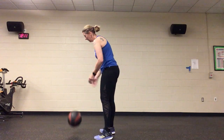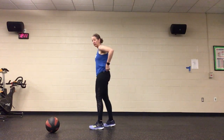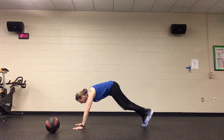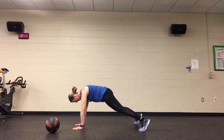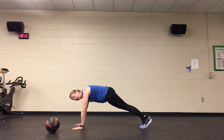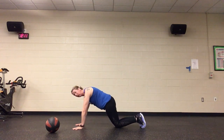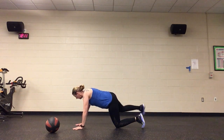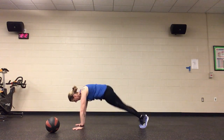Plank jacks. So with these, you're in a plank position. The legs open and close. It's not a wide jack with the legs. It's maybe just a little wider than hip distance. So go ahead and come on into your plank. And go. So out, in, out, in. You can also tap right and then left. You can do single leg if that's a better option. You can do these on your knees too, and you're just extending the leg like so. Okay?